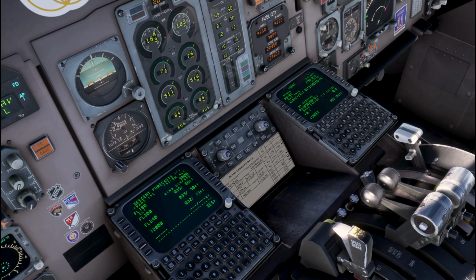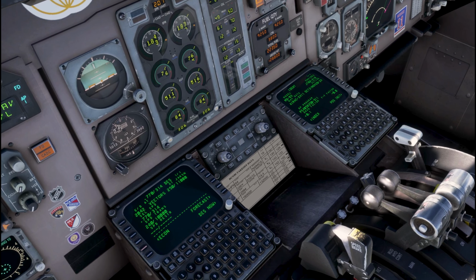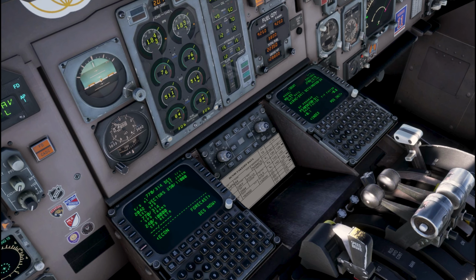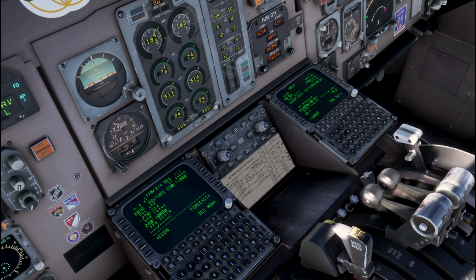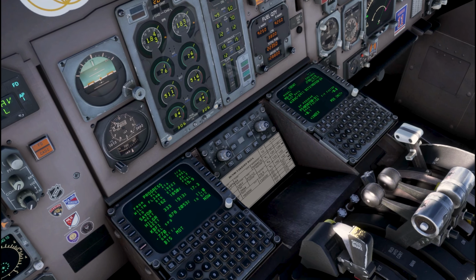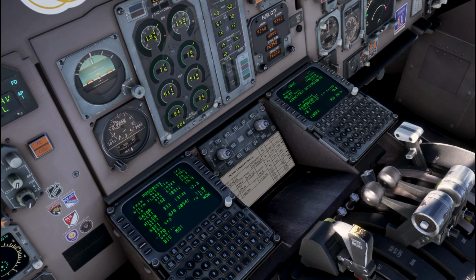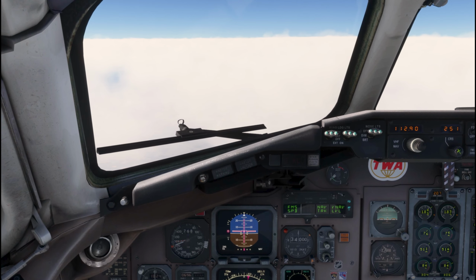Wind direction and speed. We'll go back to the descent page. You can take a look at what we're looking at. Got it? Pretty cool stuff. And that's just some of the advanced stuff you can do. All right, folks, hopefully this helps. Looks like we're getting into some weather here.